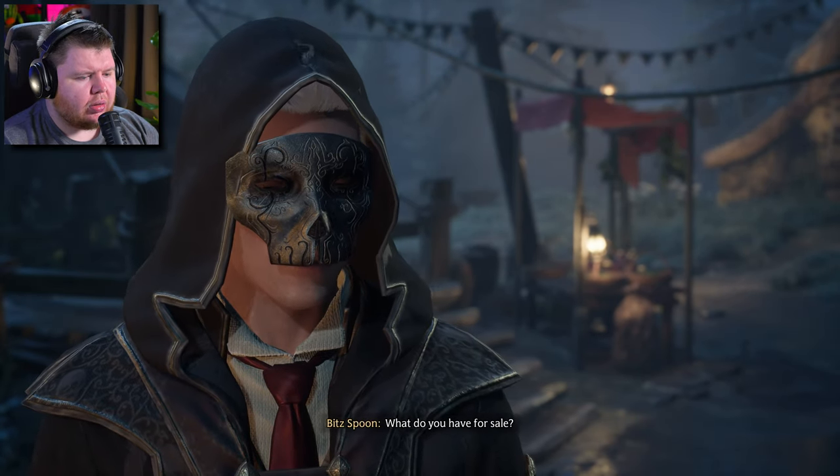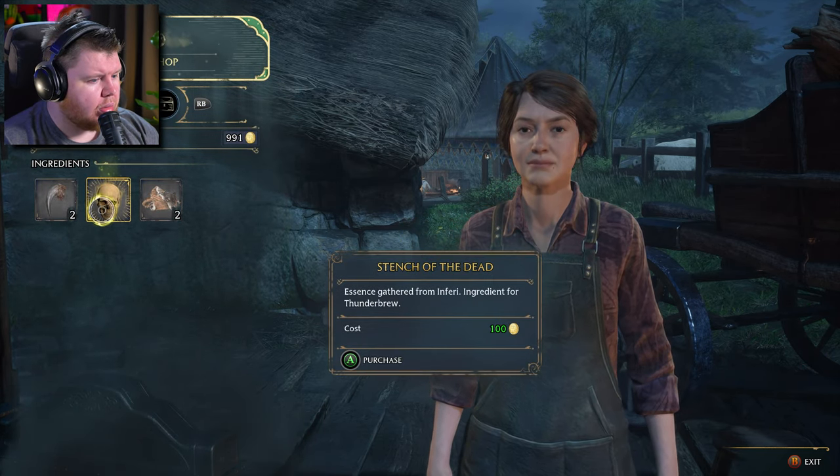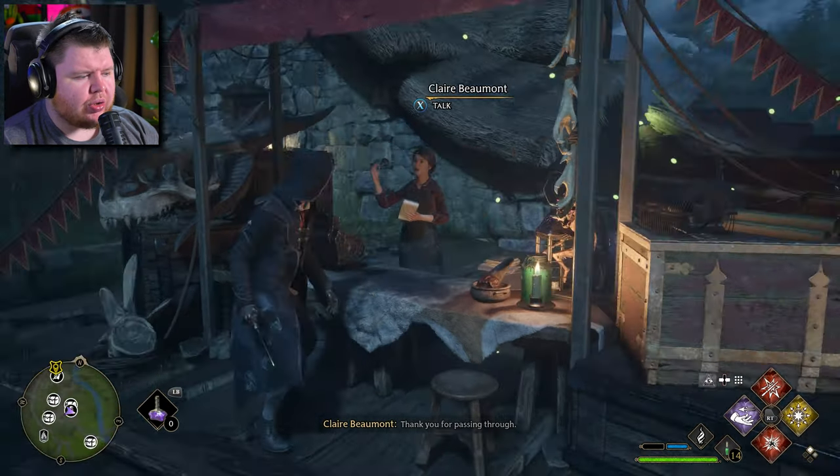Okay. What do you have for sale? I see what she does have. And how much do I have? Exactly. What is this? Stench of the dead. Okay, so she basically has things for like potions and stuff, right?